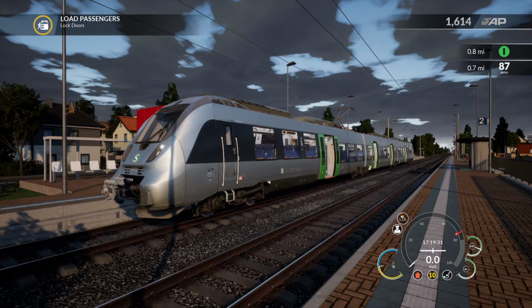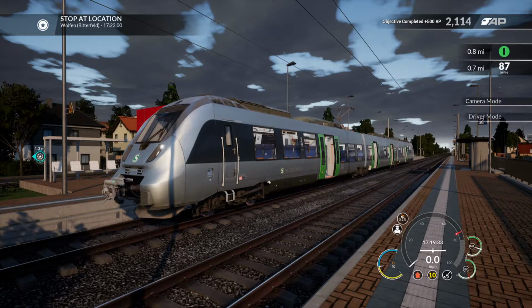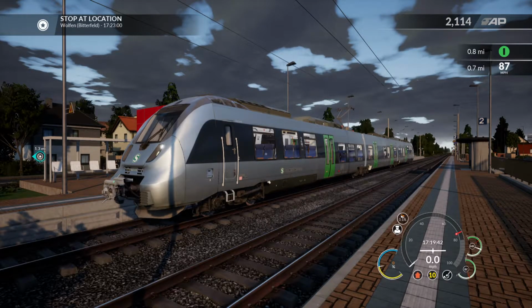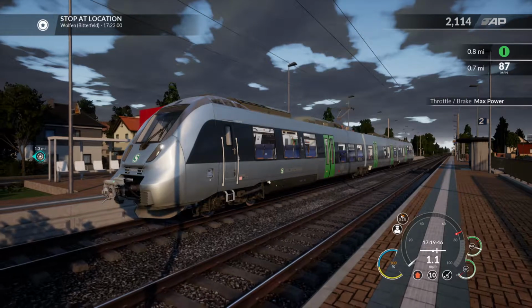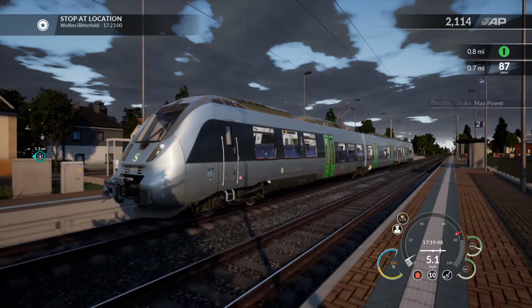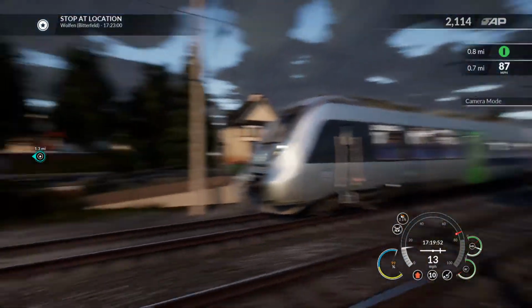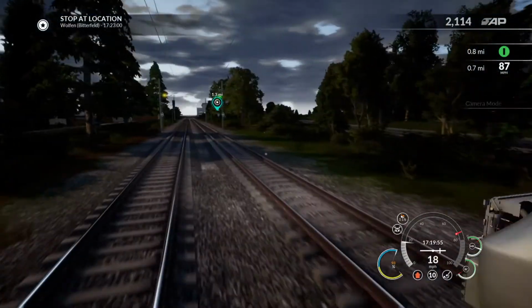Oh, what am I doing? I've opened the door on the wrong side. I better shut that door as well. That's me not paying attention, eh? There we go. You won't want to board the train in that direction. I've probably got the camera in this direction, so I'm thinking it's the wrong side. That's us. Let's head to the next stop. This is not too far.